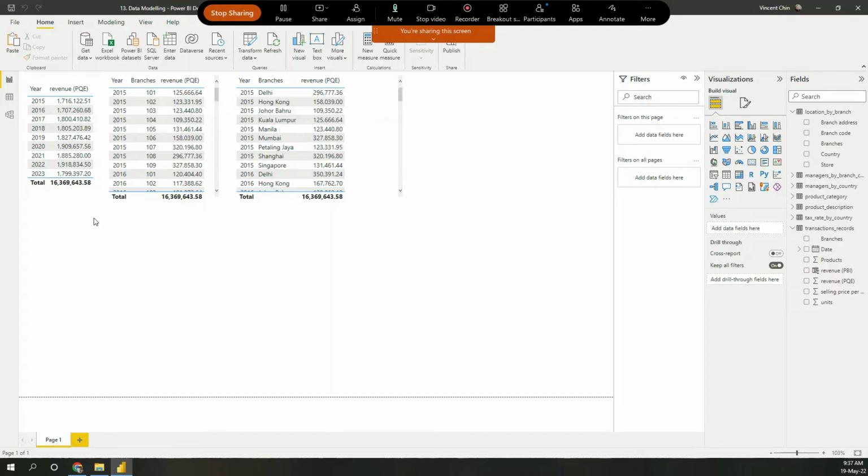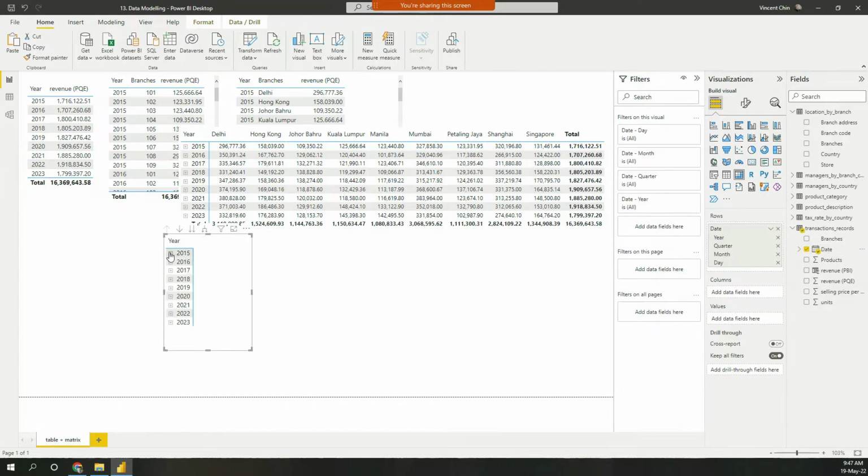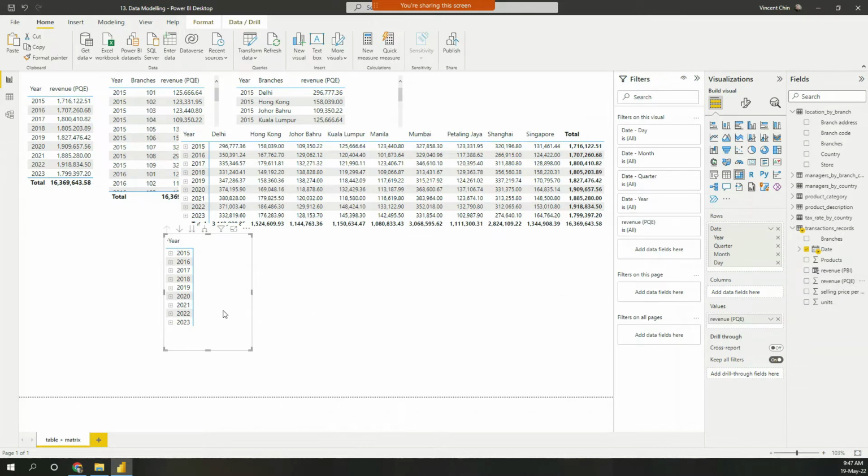We're going to compare the difference between matrix and the table. Let's go. Now there it is. Now the second time we actually do it very fast. We're quite familiar with things. And I'm going to drag date here. The usual stuff is all collapsed. Okay, and I want to drag revenue here.